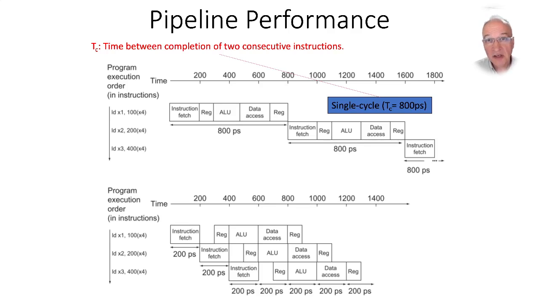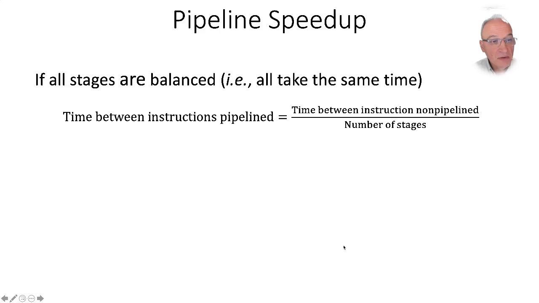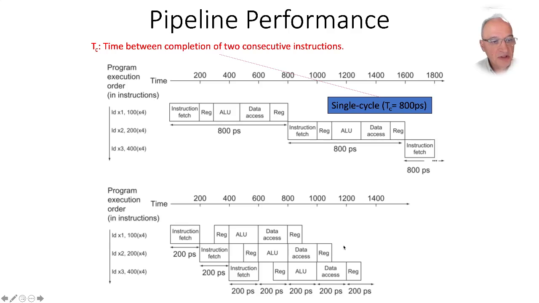Now, if I pipeline this execution, remember that my instruction decode only takes 100 picoseconds. Well, I'm going to have to wait the other 100 picoseconds, because I needed to synchronize the execution of the instructions in this way. Therefore, now each one of my instructions will take 800 picoseconds to complete, regardless of how much time they actually needed in the previous table. But now one thing that I can observe is that I can finish an instruction every 200 picoseconds. So I can reduce my clock cycle to 200 picoseconds if I consider a transition of clock at the end of each stage of the pipeline.